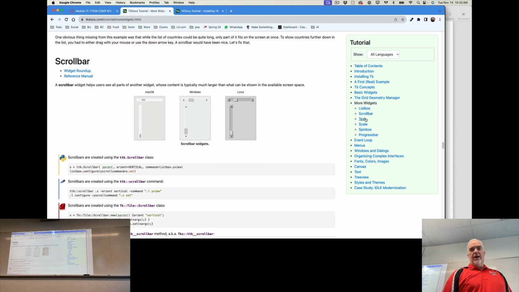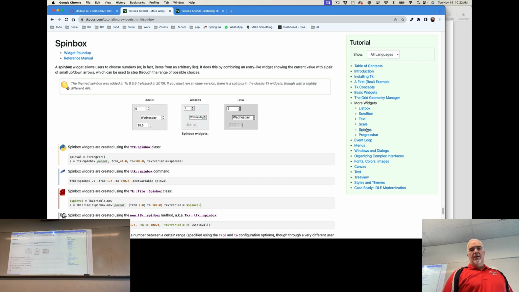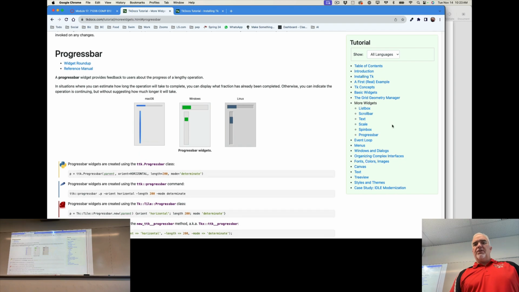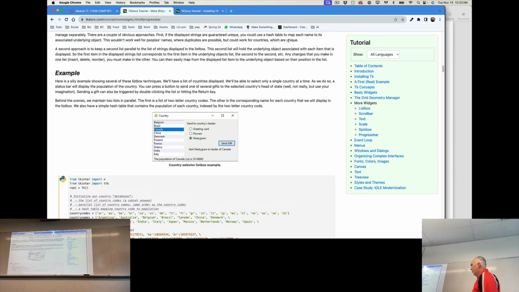Let's see what else, if I keep going here. Scroll bars. You've got a multi-line text box, a sliding scale, what's called a spin box, which is usually to go up or down in a list, and progress bars, which you probably won't use, but if you're downloading something or you're opening something or say doing something that takes a while, you show the user your progress. It shows you how to use fonts, colors, and images, and lots of different stuff. Way more than I could even probably cover in a whole class about TK. So this is really just to sort of get your feet wet, give you an idea of how it works, and let you play around with it.